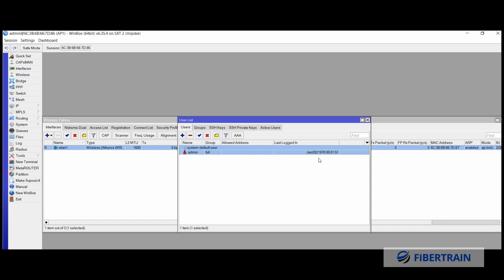So that's what I wanted to show you on how to set up a Mikrotik radio, and this particular model is the SXT2 Mikrotik radio. It's an outdoor radio, so it has a little power over Ethernet adapter that is going to help power the radio.